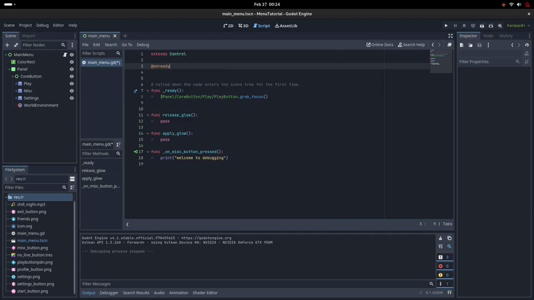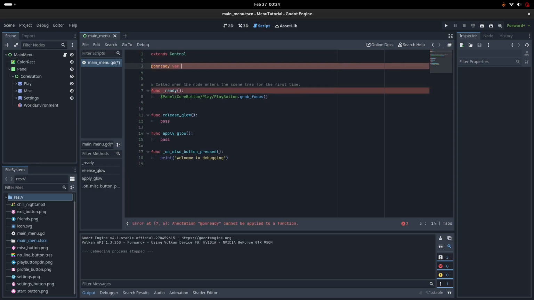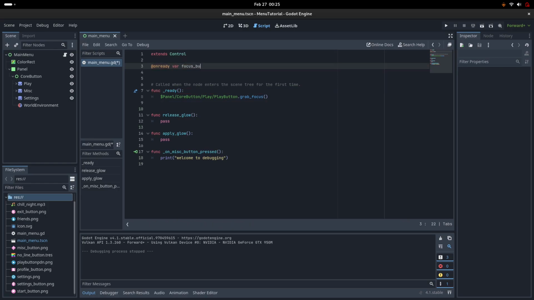The dictionary should start when the ready function starts or is finished, and let's name this focus button dict. Again, I'm not good with names.